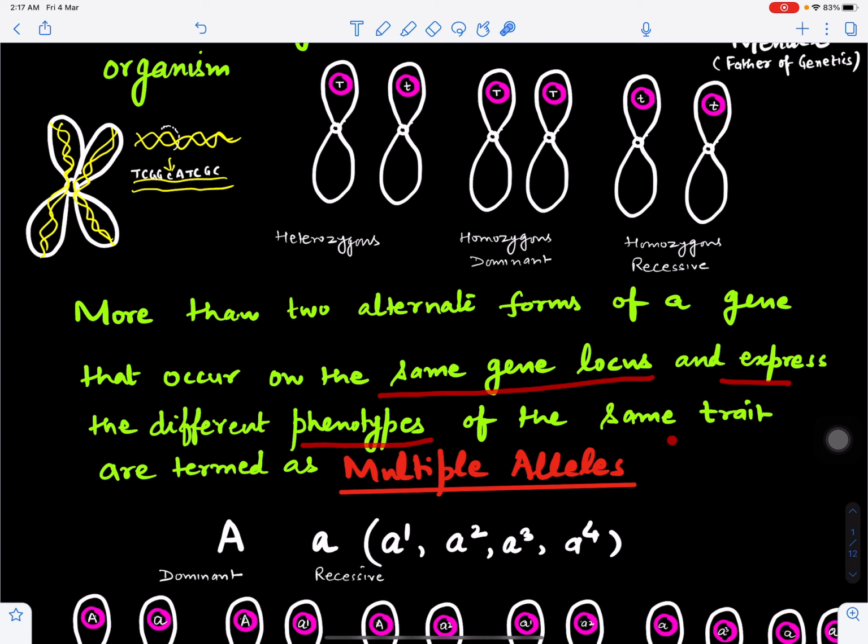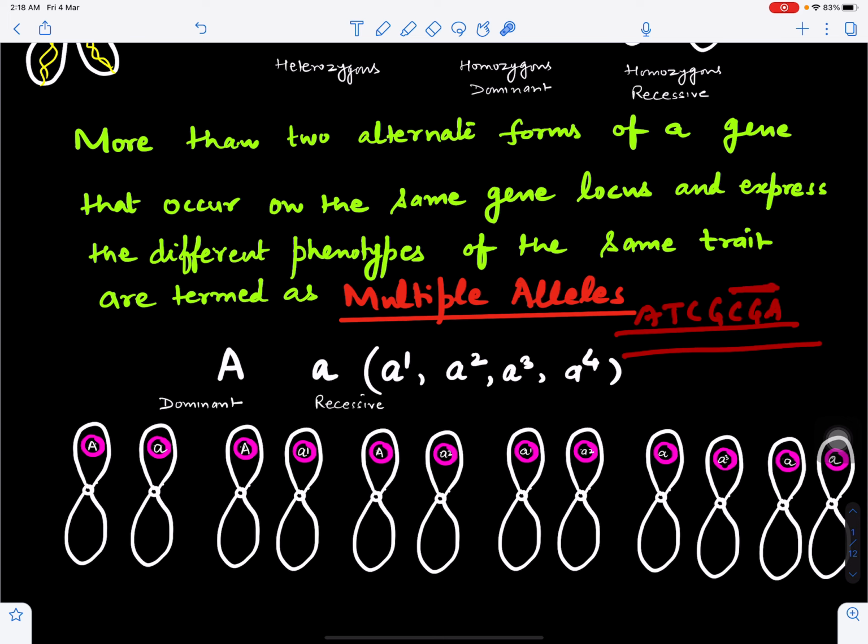Now due to certain genetic changes, like if we see DNA, this is DNA, there are bases A, T, C, G, C, G, any form. So a triplet codon will determine the formation of an amino acid. Supposing C is changing into G, right? If this becomes GGA, the expression of this codon will change and this may lead to mutation. A mutation can occur due to different factors also. So small a can change to another allele.